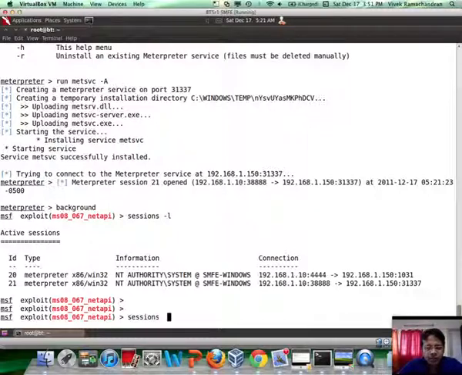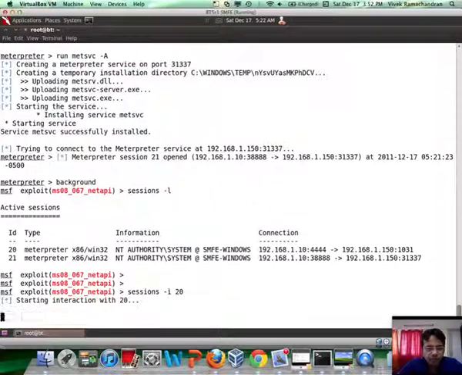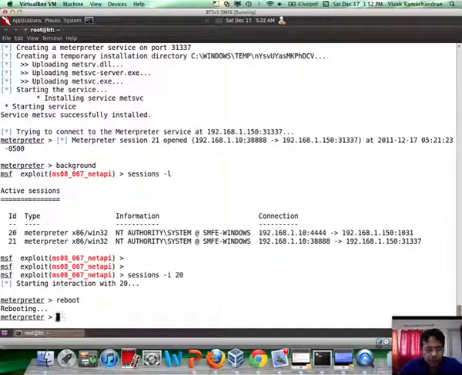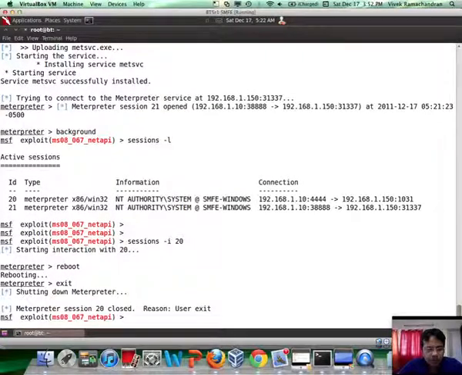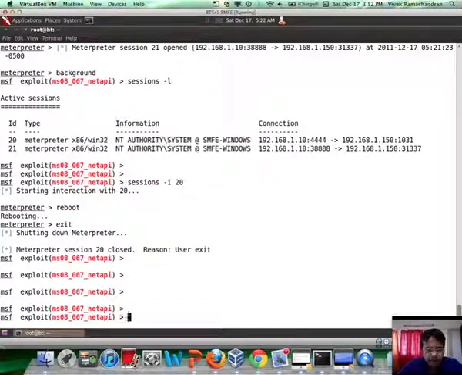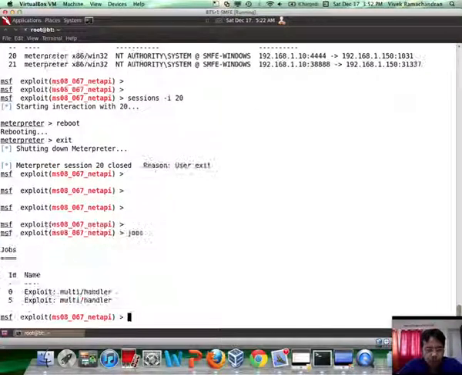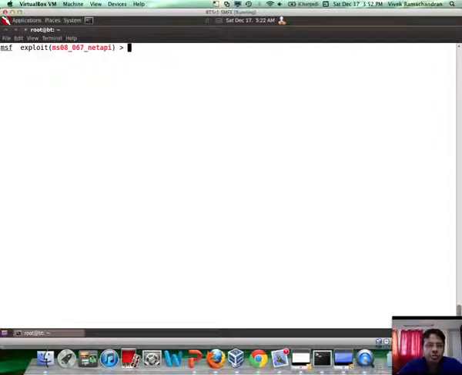So let me just reboot the system. Let me type in reboot. Let me exit from here. Right? Look at jobs, we have 2 multi-handler sessions running, which is okay.